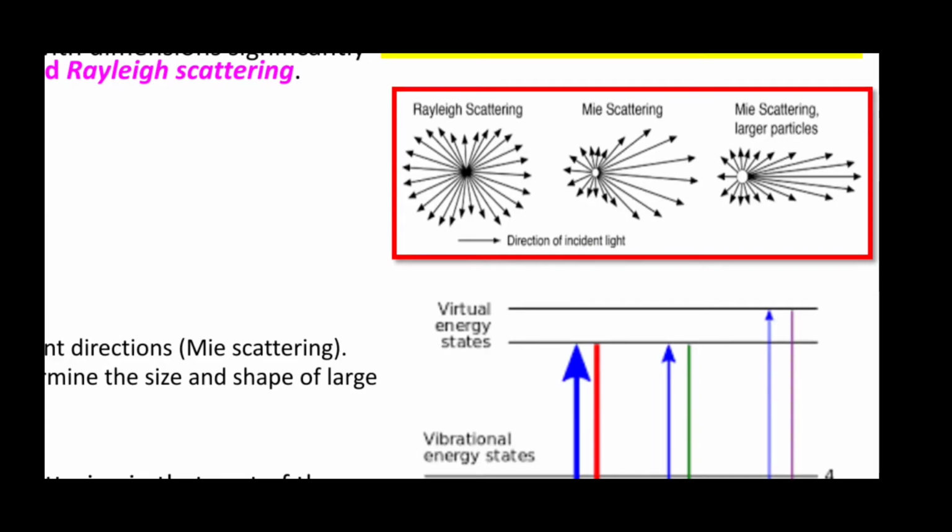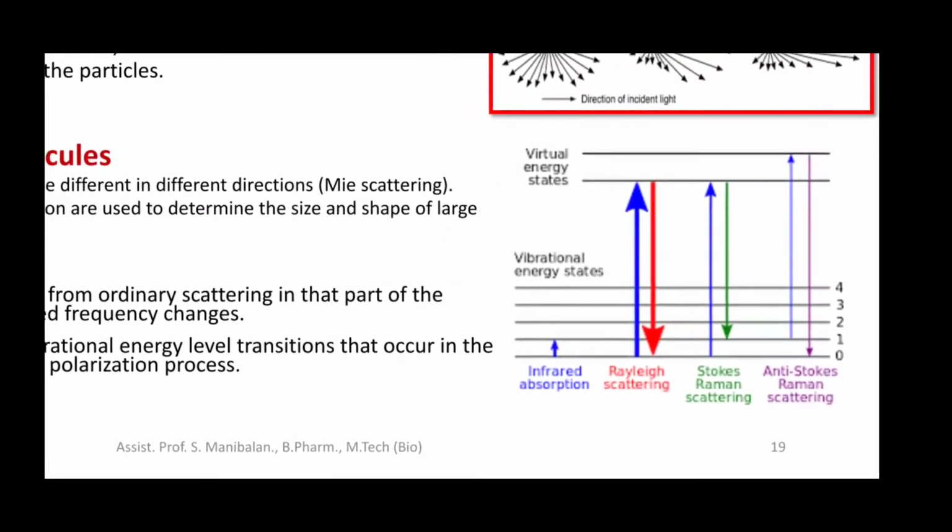In Rayleigh scattering, the incident light has a longer wavelength than the particle it is hitting. Then see that these are the usual vibrational states. In Rayleigh scattering, the molecule gets excited up to some level of energy, which is actually a virtual state, but it returns to the same energy level where it started. That is Rayleigh scattering.